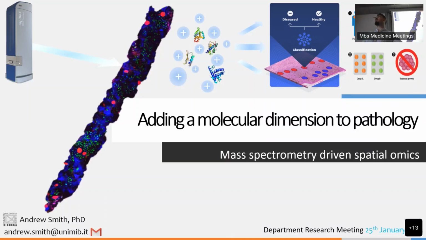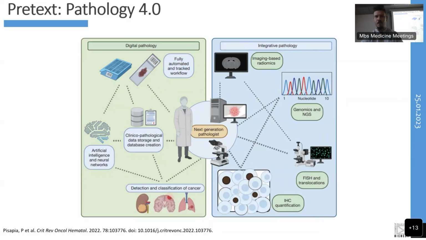And in this seminar, I'm going to start introducing the world of mass spectrometry-driven spatial omics, in particular in the context of molecular pathology. So I think it's a good moment to pick up from effectively where Professor Fragetta left us the last time, introducing this concept of pathology 4.0. Now we think in modern pathology, there's already this influx, this infiltration of digital pathology techniques. This has already been combined with machine learning algorithms to recognize patterns in these histological images.